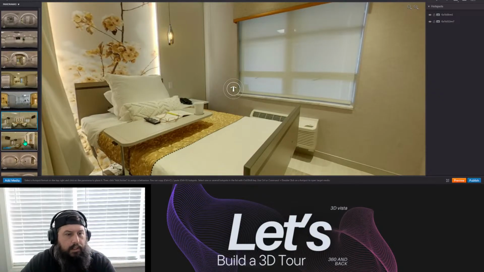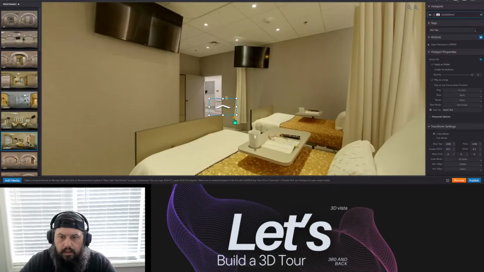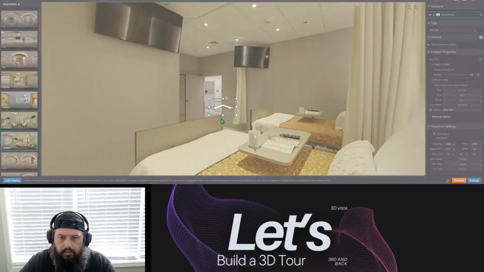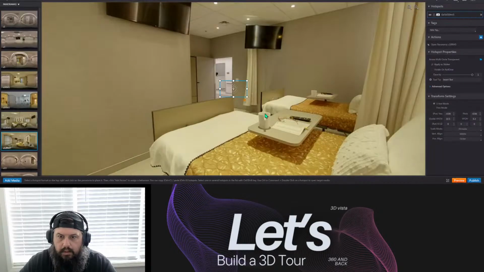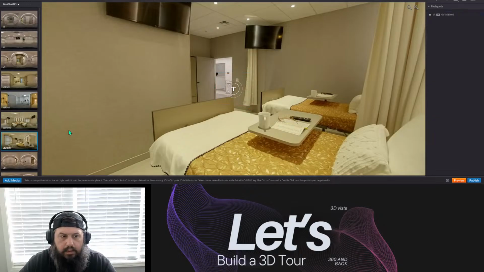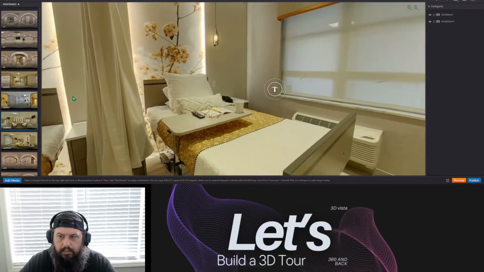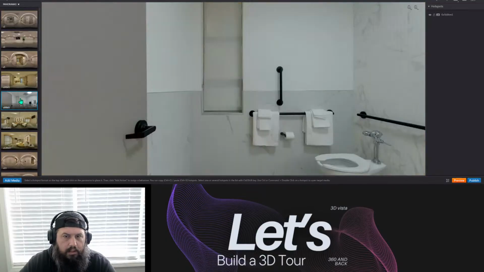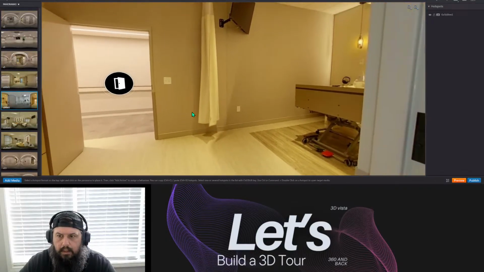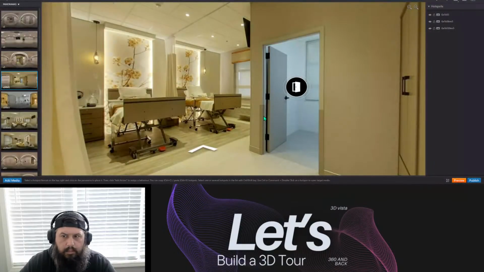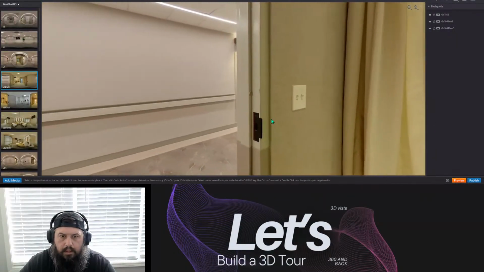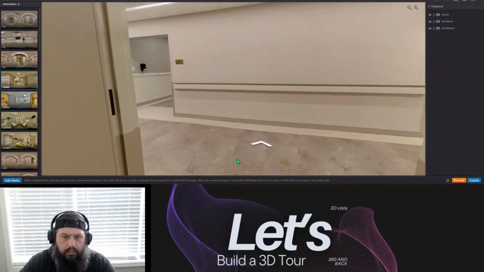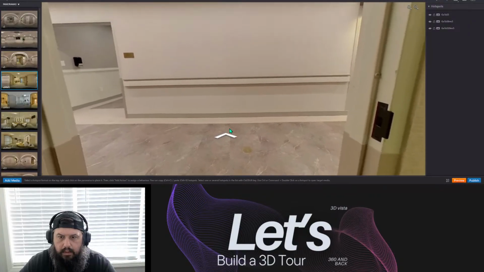So now we can go back to 7. And maybe we can just change that back to this. We want to be obvious of where people are going to go. So that looks good. We come back, make sure nothing else has changed. That looks good. Bathroom. That looks good. Main room. That looks good. And then we got the arrow that leads out.